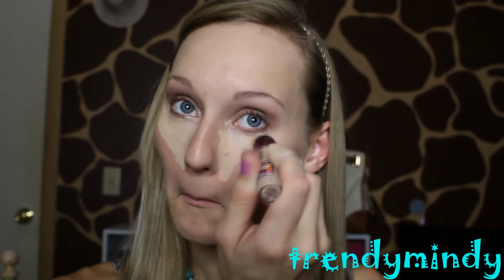Now with my Age Rewind Concealer, I'm going to draw a triangle shape underneath my eye to brighten up the inner portions of my face and bring it down my nose and on my chin and blend out with a damp beauty blender.